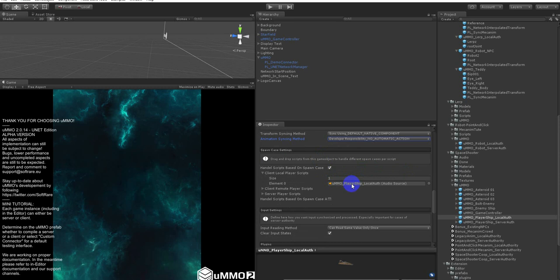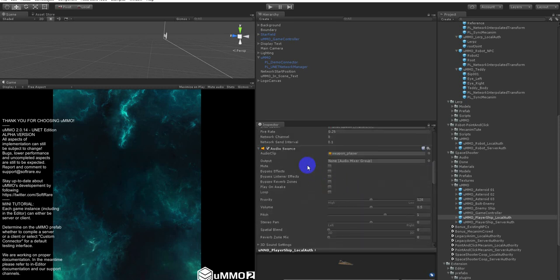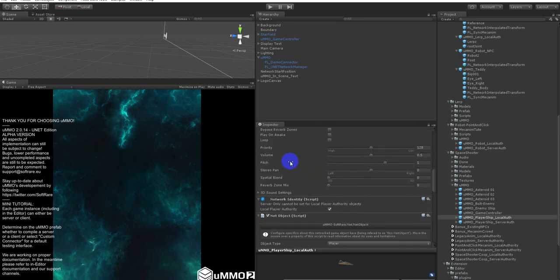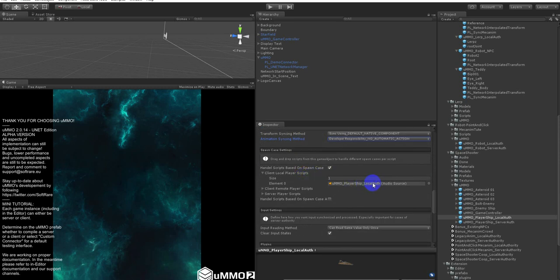What I did do is this audio source here, I put it into client local player scripts, so that if you are developing and you are spawning a server, you don't hear an echo of when the player shoots. So this is only active for the local player.